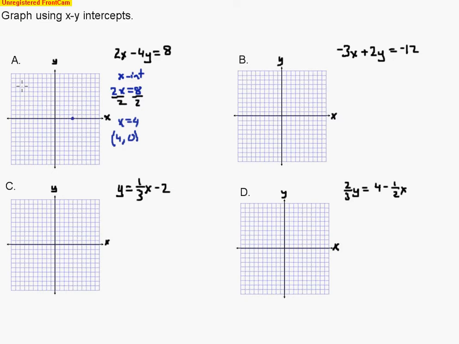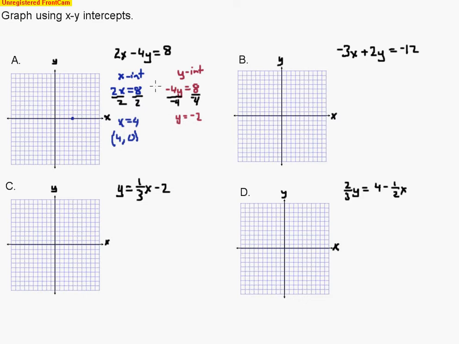Now we'll take a look at the y-intercept because we need one more point to be able to draw this line. So we go ahead and write down the y-intercept. Remember, the y-intercept is when we set x equal to 0, the opposite of what we did for the x-intercept. So all we've got left is a negative 4y equals 8. And so when we solve this, we need to go ahead and divide by the coefficient again, just like we did on the last part. And we end up with a y, this time, equals negative 2.